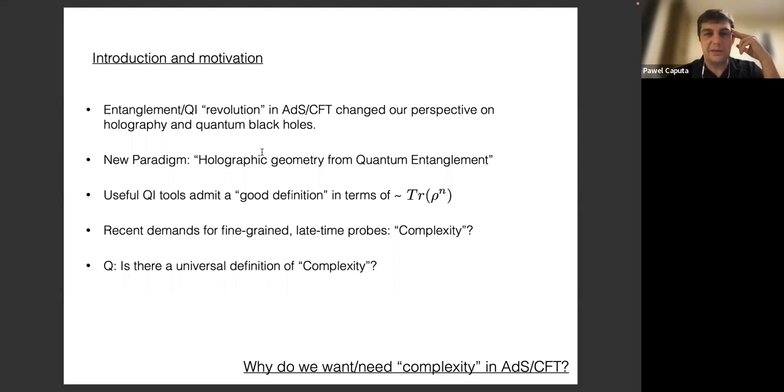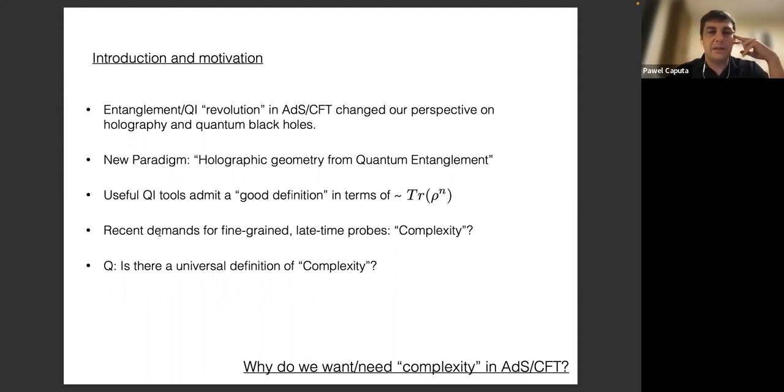somehow the success of this program has been mostly due to very useful tools from quantum information like entanglement entropies or the Renyi generalizations, and also some related definitions that we could use, and they were all defined in a very precise and sharp manner. For example, using replica tricks and powers of density matrices and this sort of thing, that we could then directly import from quantum information to quantum field theories and AdS/CFT.